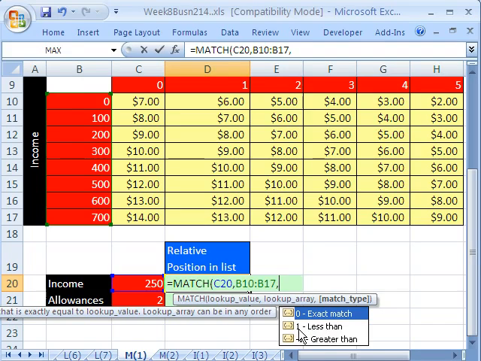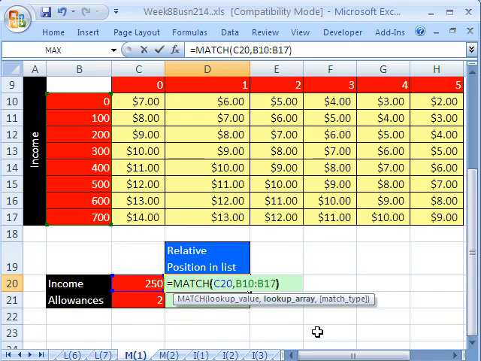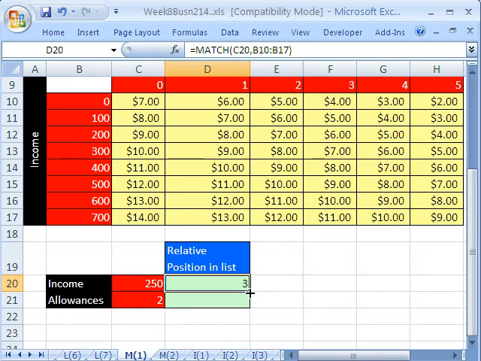Now, just like VLOOKUP, if you leave this one off, it'll do approximate match. So let's leave it off and see if the MATCH can do its thing. 3. The algorithm is the same as VLOOKUP. It runs down, bumps into a bigger value, and jumps back. Now, actually, remember, as we talked about before, it says greater than. Is this greater than or equal to? Is this greater than or equal? Is this greater than or equal? No. So I'm going to go back here.